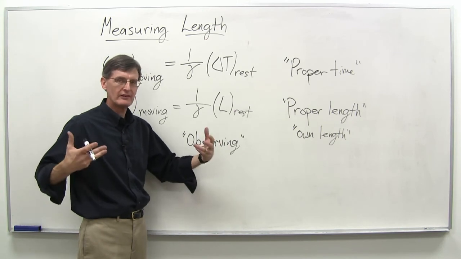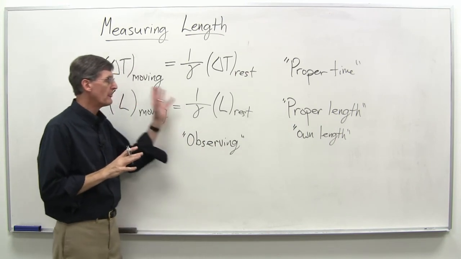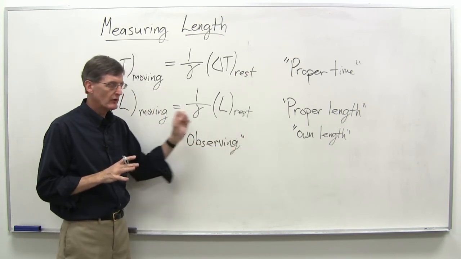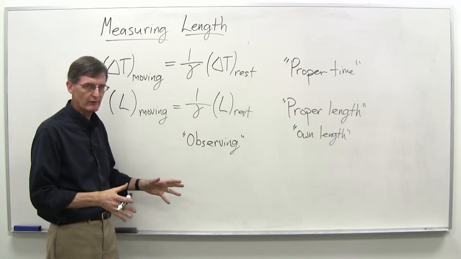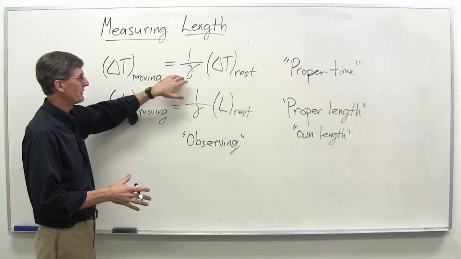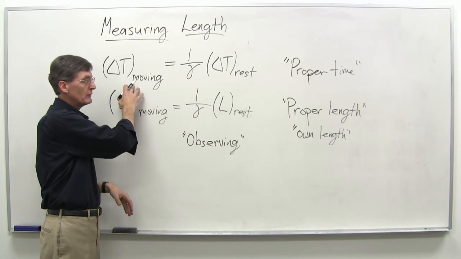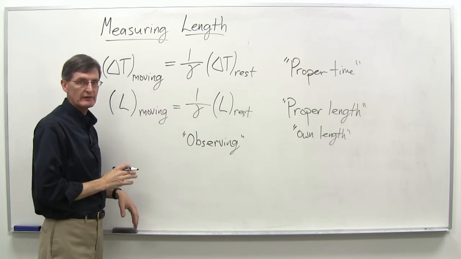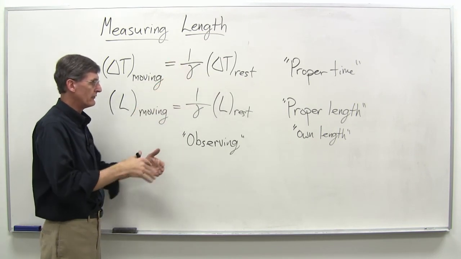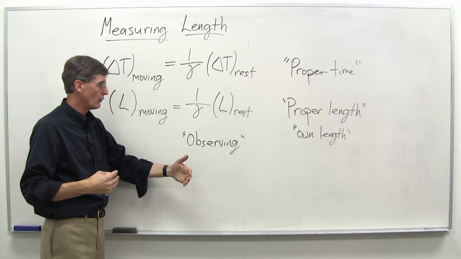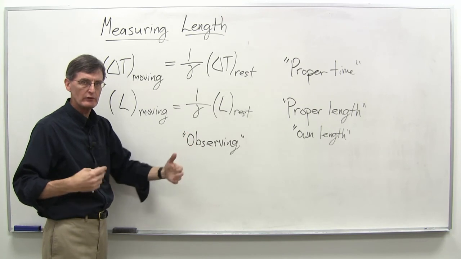Bob, as far as he's concerned, is at rest. And he doesn't feel any of this. It's the observations of other people making various determinations of the length that will depend on the relative velocity between them. But for now, we just have to focus on what we've got so far, our two big equations here, time dilation and length contraction. Again, elapsed time on a moving clock will be less than the elapsed time on an identical clock at rest by this 1 over gamma factor. And the measurement of a length will be less if you measure it while it's moving, by the 1 over gamma factor, versus if you measure it when you're at rest.